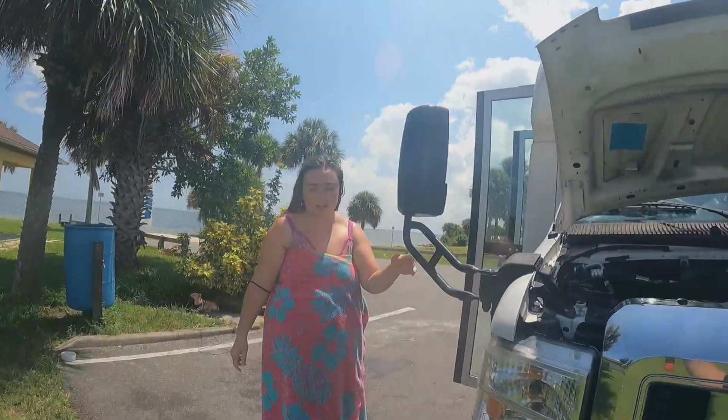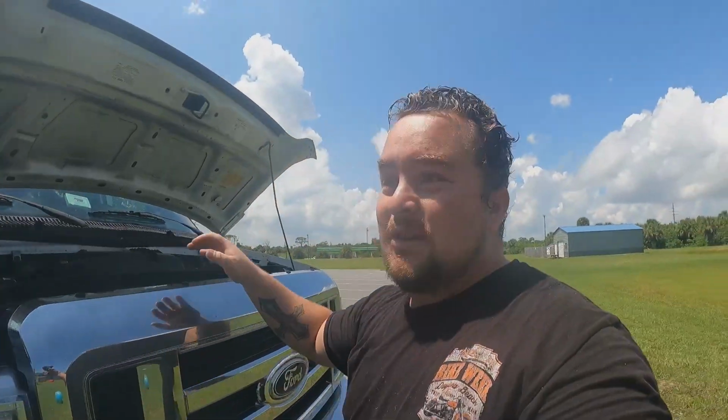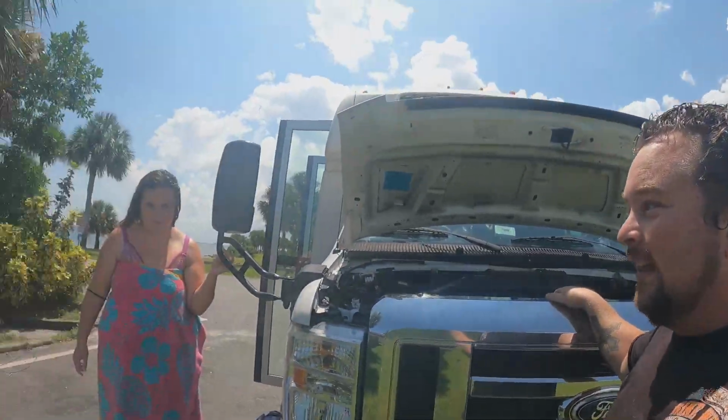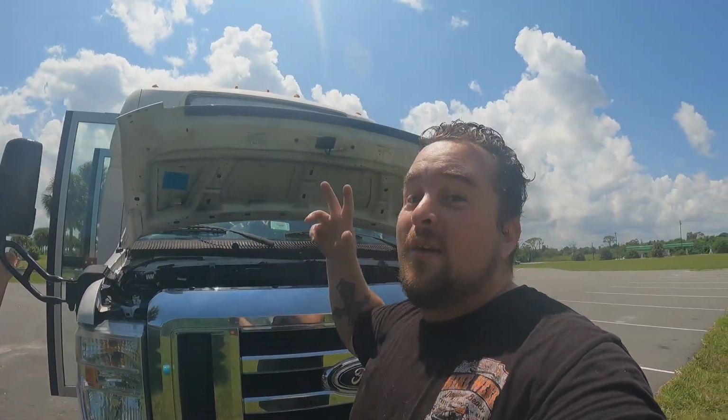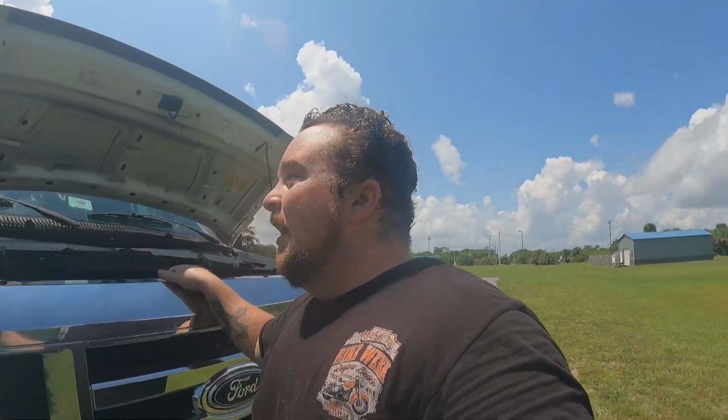If you have full coverage, yeah, it's covered. No, it's not. That's exactly what I'm saying. Your monthly payment to your insurance company will absolutely reflect that, and they will get their money back for that free windshield that you paid for. And they even have these companies out there that say, we'll pay you $100 for your old windshield. Yeah, because you're gonna bill the hell out of my insurance company and give me $100 of it. Big deal. Anyway, I gotta get the repair kit hopefully today and take care of that so we can get that all fixed up.